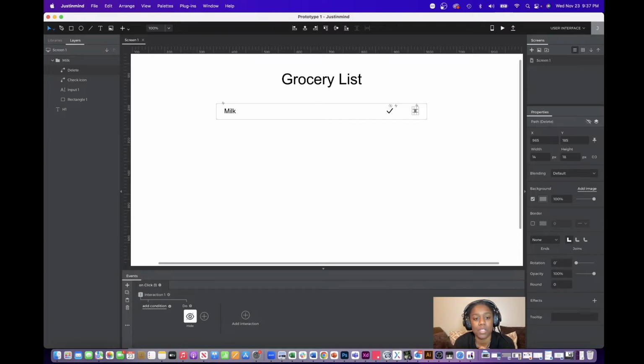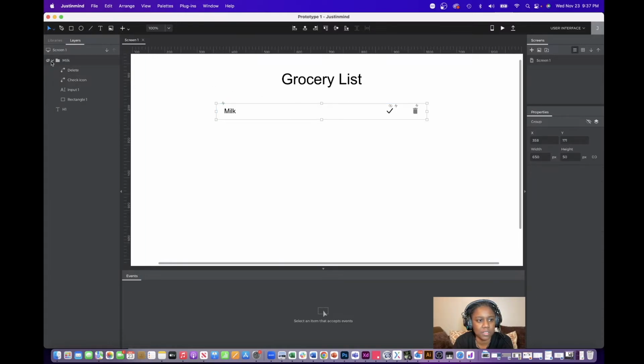Now the next thing that we want to do is add more items in the list. And I also want to use a dynamic panel for that, because once I use the dynamic panel, as I delete items out of the list, it will automatically adjust in position. So I'll show you how that works. So first, actually, I'm going to create the additional list items so we can duplicate it.